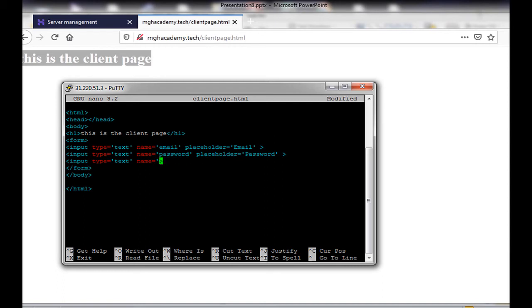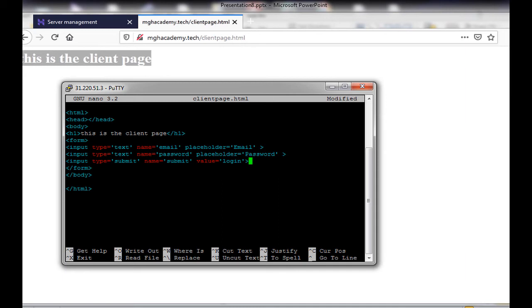So the name I want it to be submit, and the value of this button, let me say login, and then I want the type to be equal to submit.